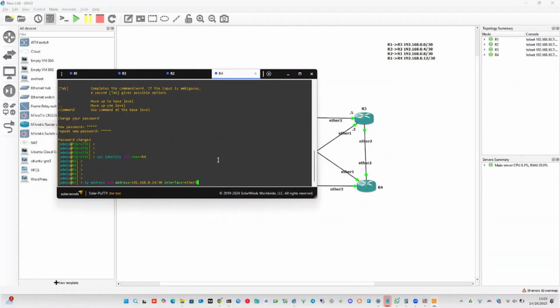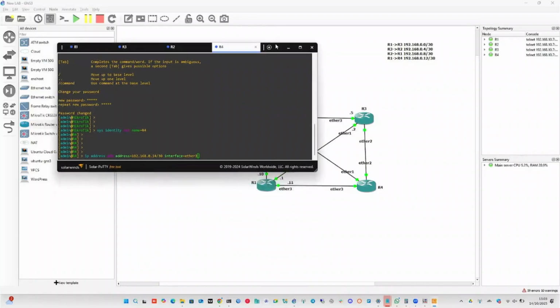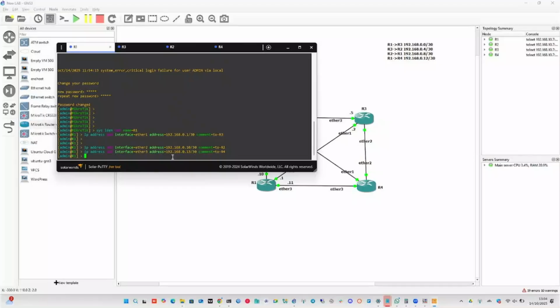Are we following? Sorry, the address is wrong. We are on the 12th network. This is supposed to be 13 and I did 11. No, I think in the listing we got it. Okay. It's just here that we wrote R1.13. Okay, we got it.